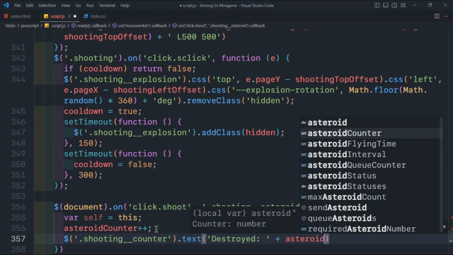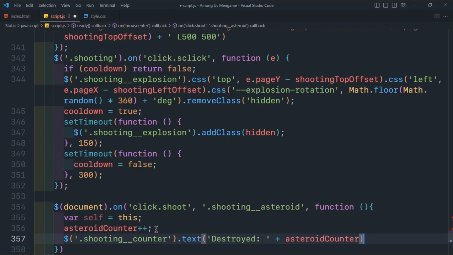You might have already guessed it, but this function will first increment the value of asteroid counter by 1, and then it will update the text of the element with the class shooting counter to display the new count of the destroyed asteroids.